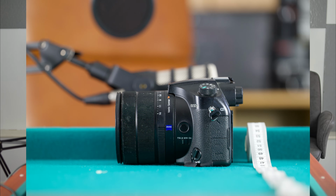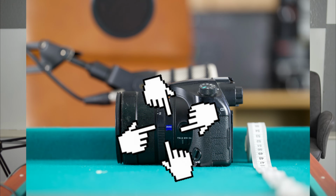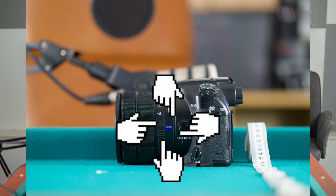at f4. So you can see even from that distance of 105mm, the microphone I put right behind, and that was to try and show how much I could get, if it was a stem or something like that, how much it would go out of focus. But what I realized when I was taking these pictures, as I've got really close, that microphone, you can't even see it. So if you try and look at the numbers as well that are around the barrel of the lens on this, you'll see that they go out of focus as well. I've focused on the Zeiss, the blue Zeiss thing here. So that's what it's actually focused on.